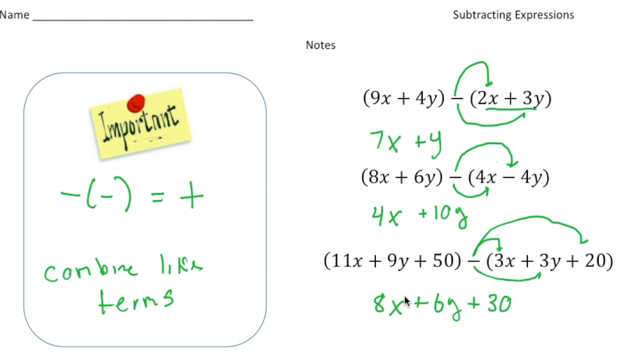So two things to remember: when you subtract expressions, when you subtract a negative, it's the same as adding. And then you do that by combining like terms. So why don't you pause the video and try the Your Turn Now problems. And when you're done, hit play. You can see how you did. Good luck.